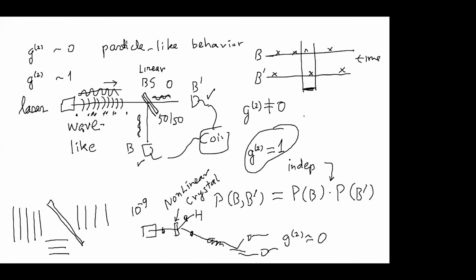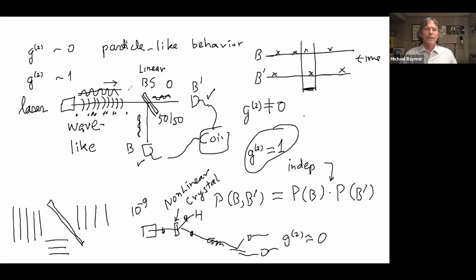Okay. Professor? Yes. So what if you replace a beam splitter with a nonlinear crystal in the laser case? Well, yes. The question is, what if I were to replace the beam splitter with a nonlinear crystal in this case? I can put that crystal here. And the answer is, now we are repeating the experiment that Henning just showed us. We have a laser, we have a nonlinear crystal, and what you have to be careful of is, if this is blue, then you don't want to just detect blue photons like you would for the linear beam splitter. Now you want to detect red photons.